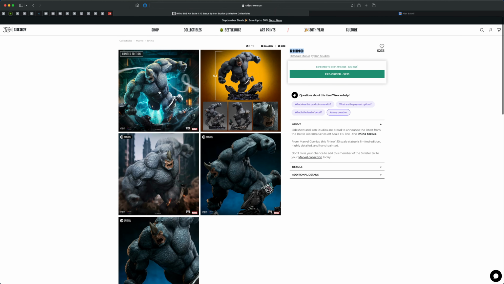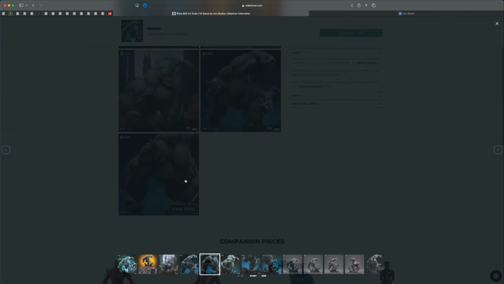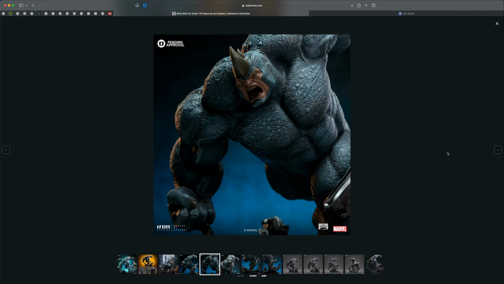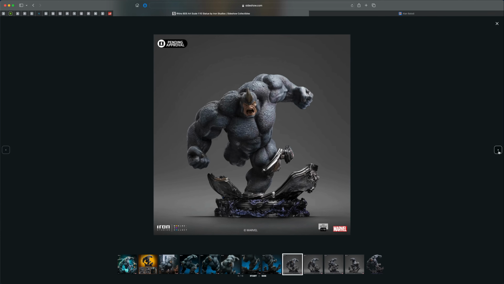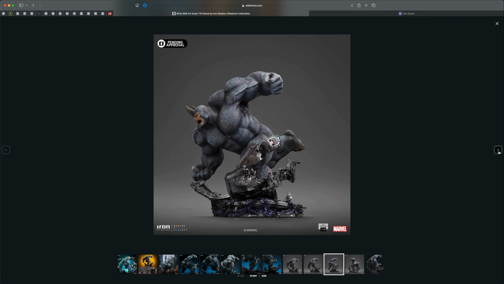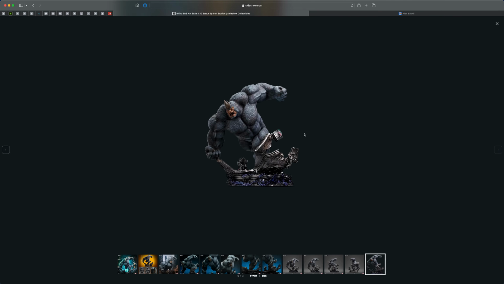So I'm just going to grab a couple of these images, and you can see there's more, right? It says 8 more photos. If you click on it, it goes into this really nice view, and you can get some awesome reference or inspiration images from some of this stuff. All right, so I'm just gonna get a couple.